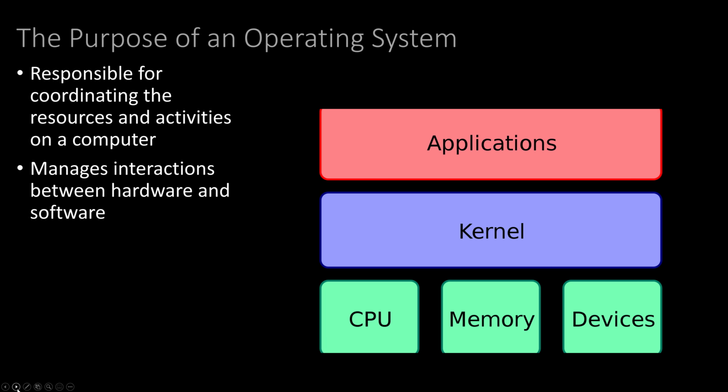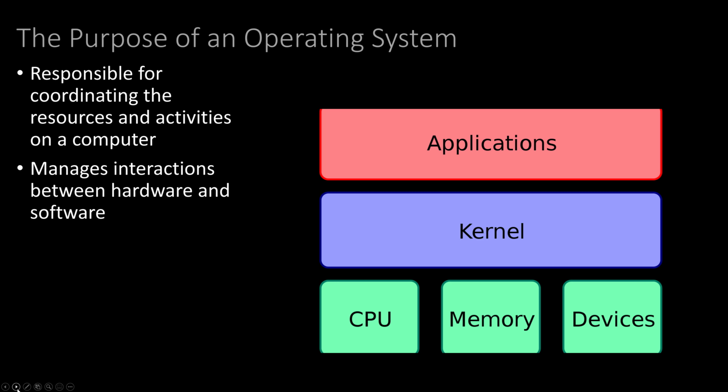So now that we know what the input and output are, the purpose of an operating system is just that. It's to operate the hardware that's within a computing device. Now, notice I said within a computing device. Your smart TV has an operating system. It manages the CPU, the memory, the display, all of that stuff. Here we're primarily talking about computers.